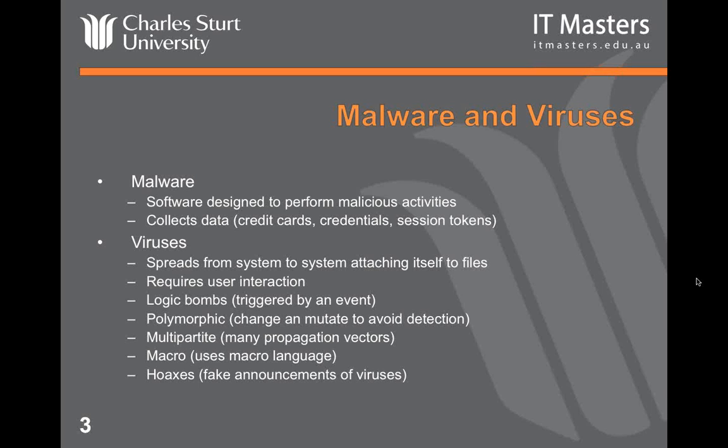It's designed to be surreptitious on a machine. It's often designed to make money for somebody else in a fraudulent or criminal way, and it's meant to spread around. Some are meant to cause disruption, and some are meant to stay very much hidden. So, viruses spread from system to system. They attach themselves to files. It requires user interaction a lot of the time.